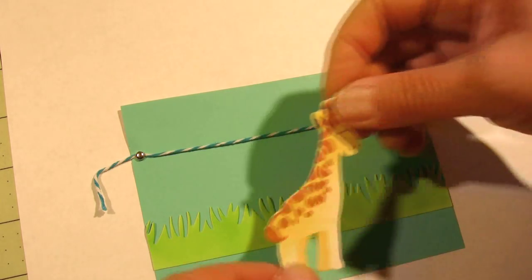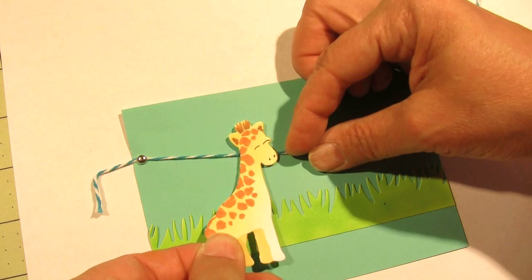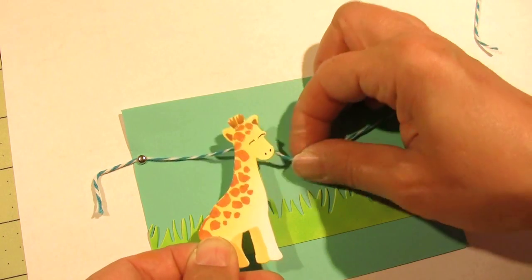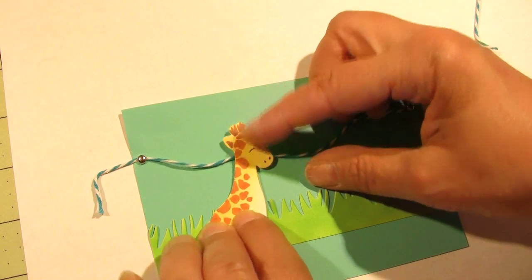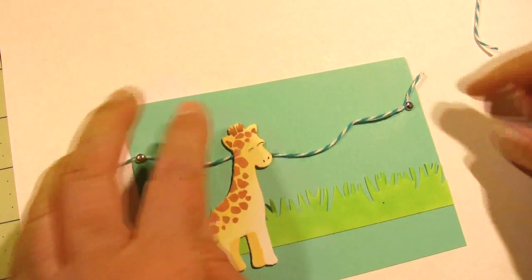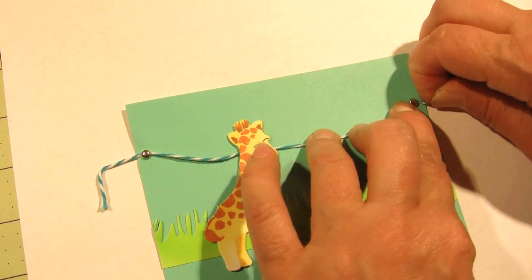I'm using Tombow power tabs, which are kind of like glue dot-ish things, but better. I really like them a lot. Look them up if you don't know what they are. They're really awesome. And I'm using one of those behind his head to stick down part of that twine. And I'm going to use the same thing on the clouds so that they're all going to hold that twine in place.